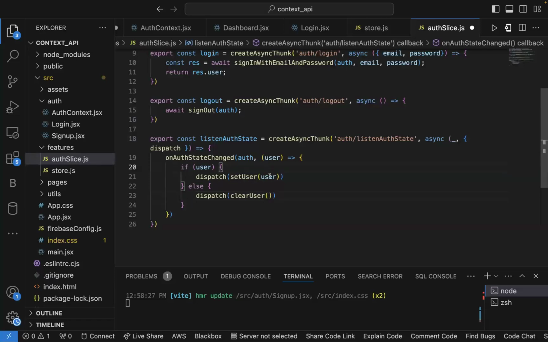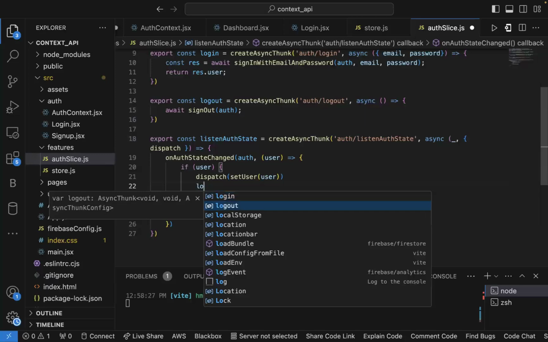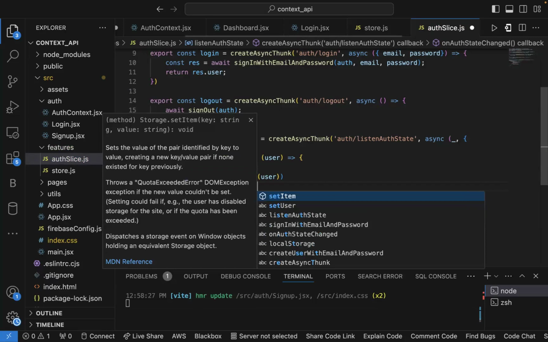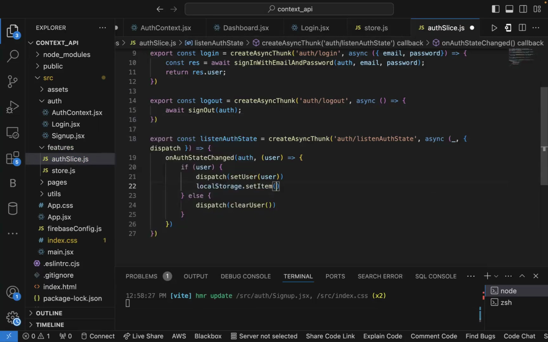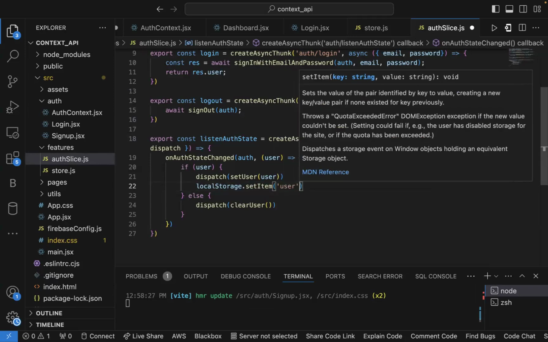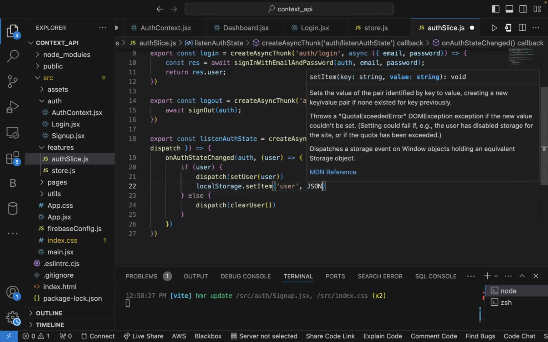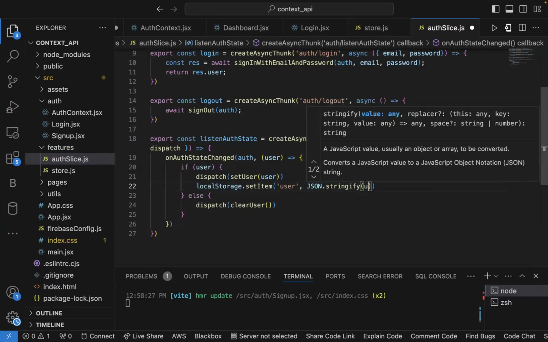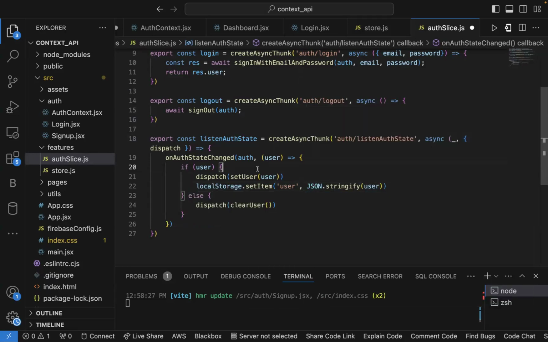So for setUser, we pass user, and if we are setting user, we also want to save it to local storage. So we'll say localStorage.setItem, the item will be user, and then JSON.stringify(user). Then we dispatch, and after clearing, we also remove the item user from local storage.